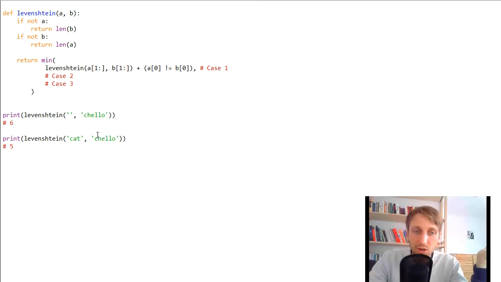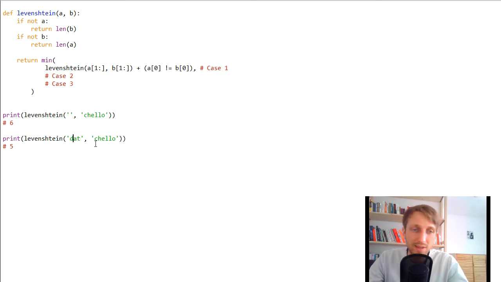Now in this case we don't need to do anything else because C is already the same as C, right? So we don't need to replace C with C to obtain the Levenshtein distance x plus 1. So basically in this case our Levenshtein distance would be x, because the solution for the more complex problem is the same as the solution for the simpler problem, because the first characters of both words are the same, so we don't need to replace them.